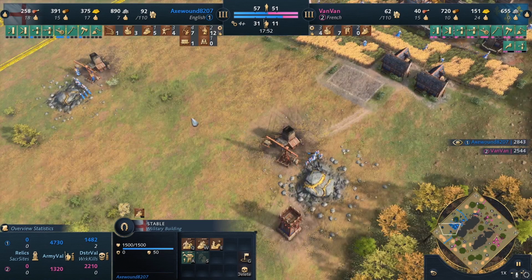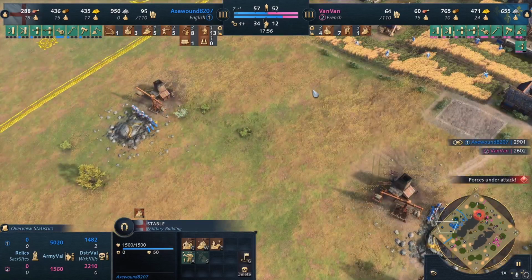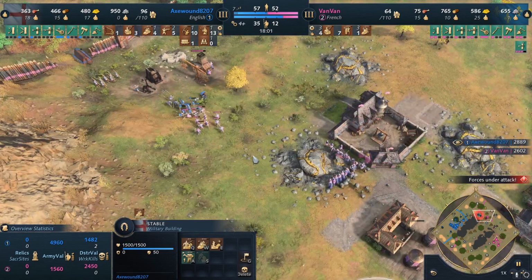Meanwhile, you see you're pretty heavy on gold right now compared to food. Just plopping down another mill and getting another 8 farms around it would be great.